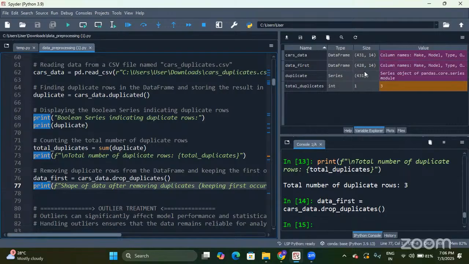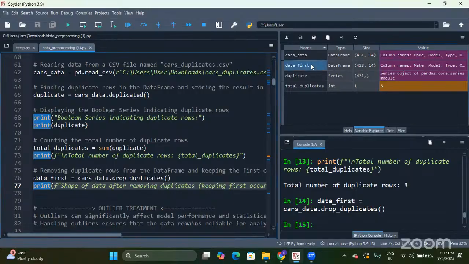Earlier it is 431 records, but now you see only 428. So what happened? I can clearly understand that the 3 records which are duplicates got removed from the original data.